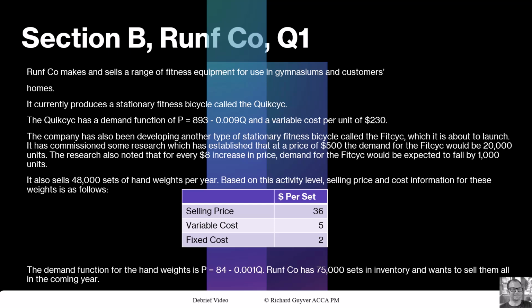I'm going to go through these in the order they come. In an actual exam, I wouldn't do that for various reasons. I always try and seek out what I call the outlier. There's often an outlier in a section B question, and it's low-hanging fruit. And what I try and do is find that first, bank those marks, bank some time, and then I can use that time for the rest of the questions. But I will do them in order here.